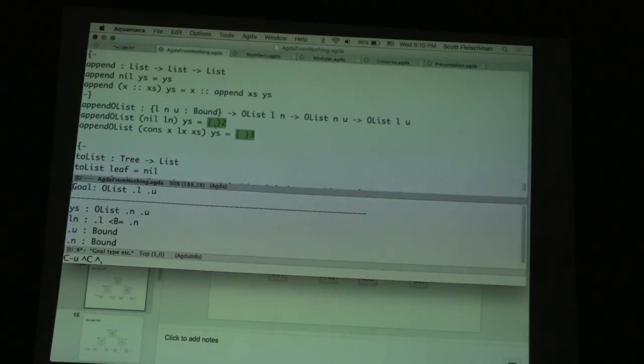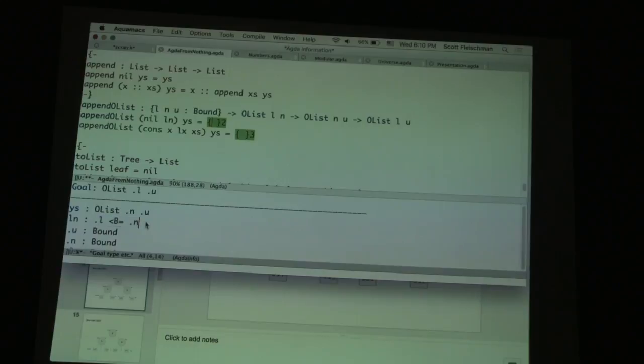Okay, so here's the problem. If we want to create the Y's case, what we need is an ordered list that goes from L to U, but all we have is an ordered list that goes from N to U, and this kind of evidence that L is less than or equal to N. But if we had transitivity, we could add a transitivity thing and have an intermediate thing that would apply that, and that would work. But it's sort of like, well, we didn't need it to begin with to create the thing. Why do we need it now to append two of them? We shouldn't need it. It should just sort of magically work.